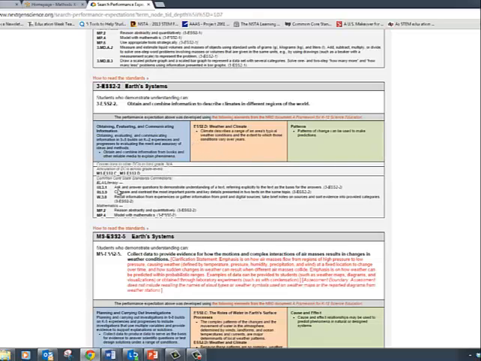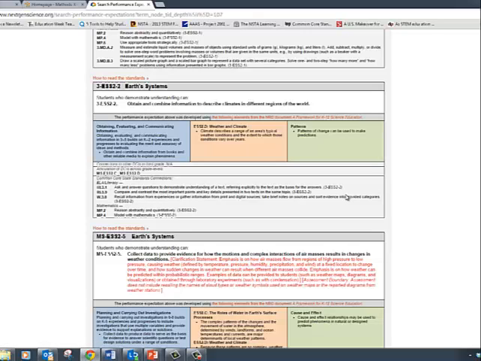The other nice thing that they have is an alignment directly to the ELA and math standards, that in 3rd grade they're asked to ask and answer questions to demonstrate understanding of a text, referring explicitly to the text as the basis for the answers. So now if I'm being asked to align my instruction and produce statements about which standards I'm covering, I'm able to identify that when I do this unit, I'm covering these standards as well. So that's the activity that I'm asking you to do.